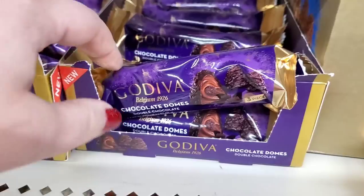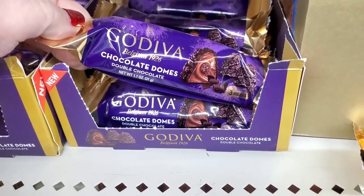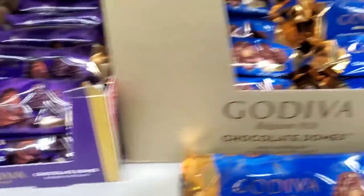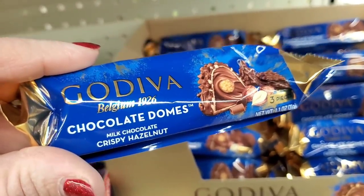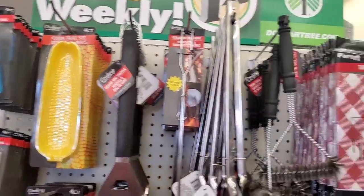This is new, guys. We've been seeing these Godiva chocolate domes with the double chocolate in dark chocolate for ages, you guys. But look at this. First of all, I love the color of this packaging. But now these are milk chocolate crispy hazelnut. What? Those look delicious.